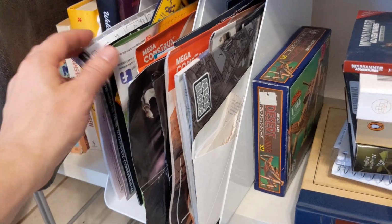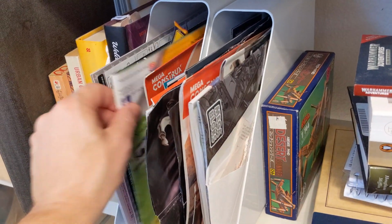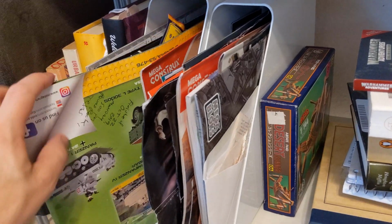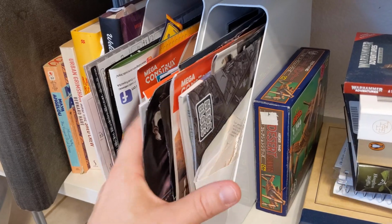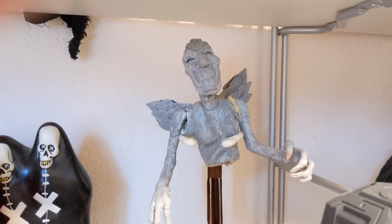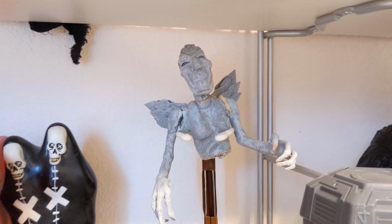But this is not a bad idea. Pick up a couple of these magazine holders, and then you'll have the instructions not only forever in case somebody needs it, but I'll see there I marked when I wrote it, when I finished it. But you'll also have a time and a date and locations, because one day, these... and there's a clay figure I made when I was a kid and it broke off all its parts. Still got to find the rest of that somewhere. Clay was very fragile back then.